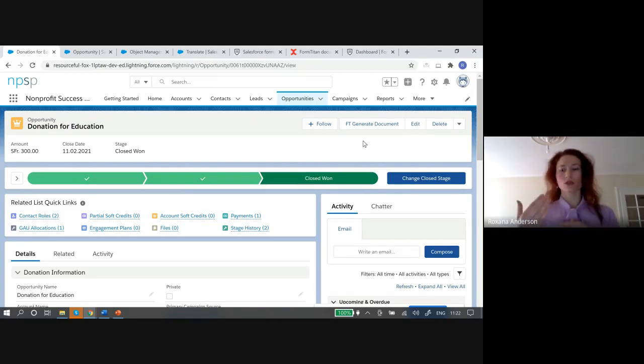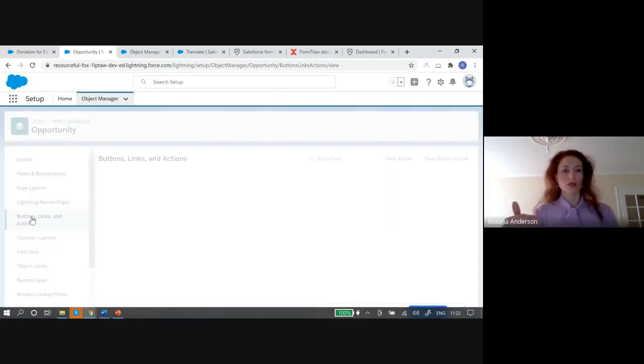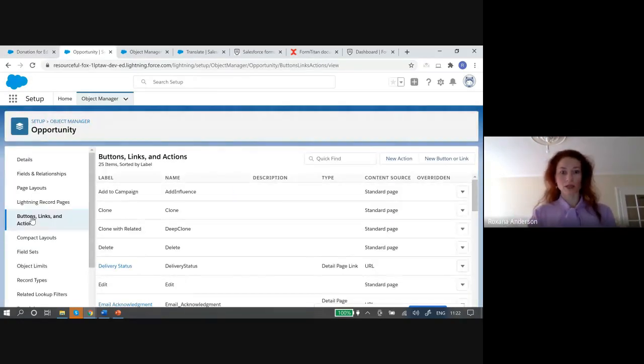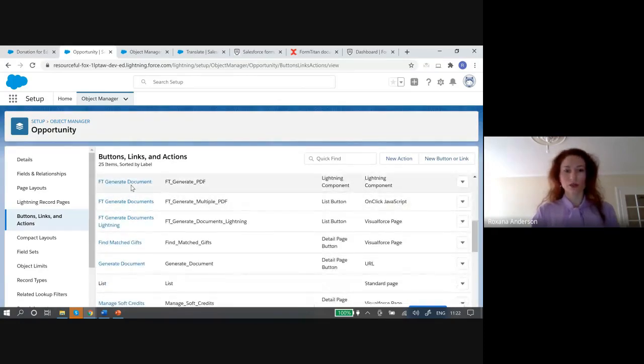And if that is not something that can apply to your example, then you can also create a totally new button with the label that you would like to be displayed. So first, let's try to change the label of the standard button. Because this button comes with the managed package, we cannot change it directly from here, but we could translate the label.